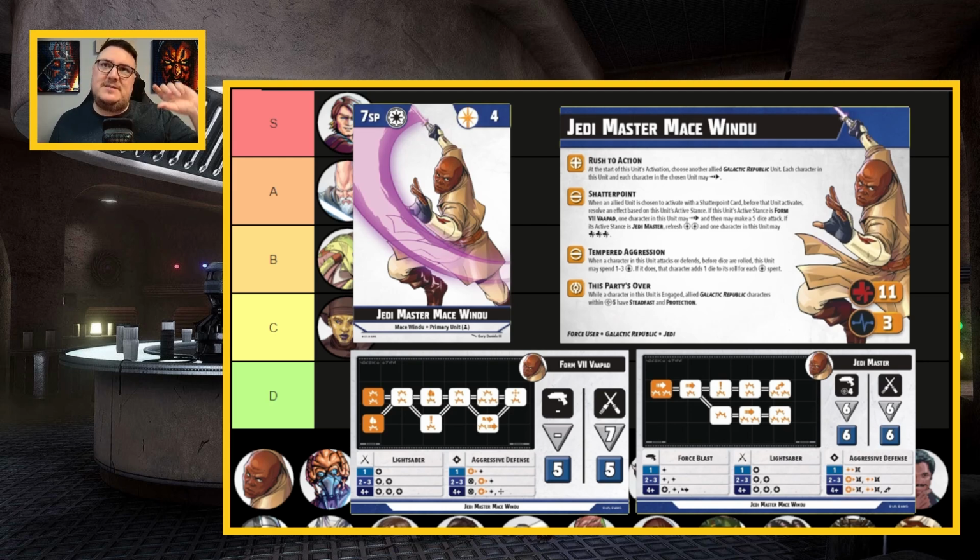So his cost effectively went down because he brings more squad points. And he got a boost. We're not going to go through all the boosts because there's a lot of them. Look at his Form 7 Vapad damage output. 1, 2, 3, 4, 5, 6, 7, 8, 9, 10, 11 damage that he can push out there with a strain or an expose. He's got a reposition in there.